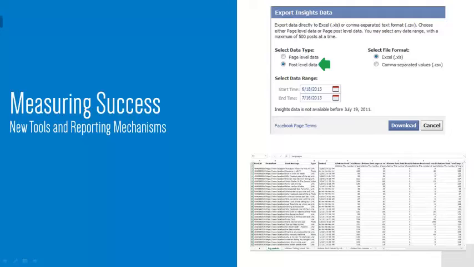So, measuring success, we have new tools and ways to do this. On Facebook, what Sally could have done was dig into the insights portion of Facebook. She could have gone down to post-level data. It's highlighted here in this post, which is showing, in a single post that she's promoting, how much engagement she's seeing. She needs to dig into things like that.